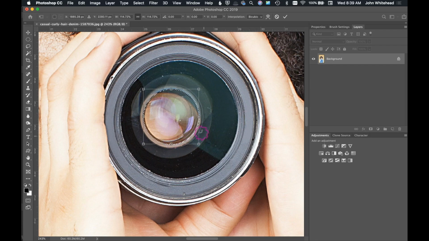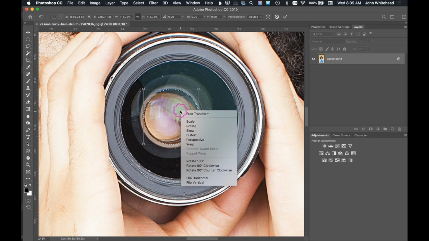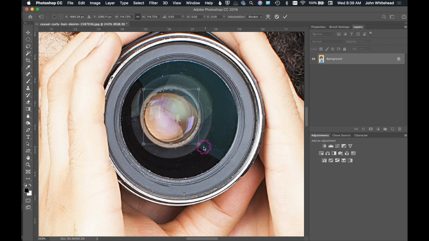Now, a lot of times when we do this, you can see that this section got a little big and this is fitting okay. So even though we're transforming this selection, it's still somewhat even. Now you can do a control click or a right click. So control click for a mouse or right click, and then you get your normal transform function. So if I want to distort this, I can come in here and now I can distort. And that's really going to help me get this so it fits really well into this specific area.